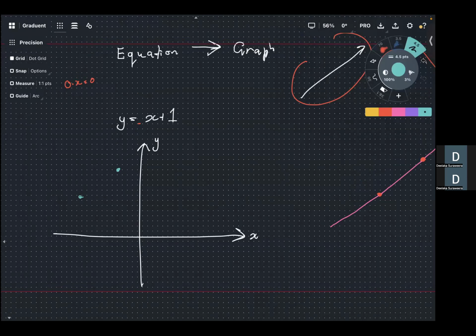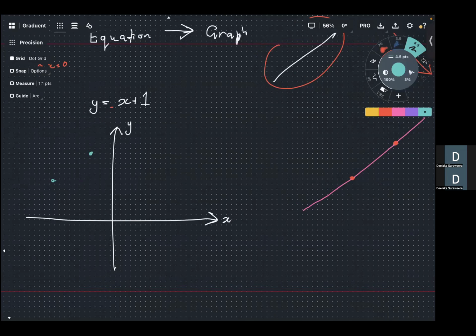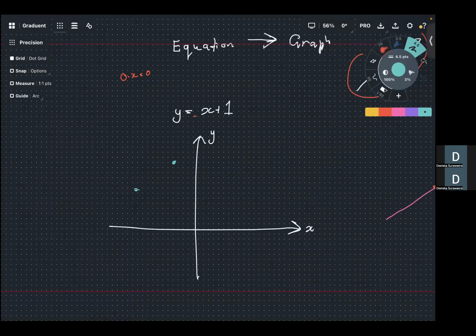Any ideas about how we can connect them? Because the key insight here is if we know 2 points, we can graph the line, right? What does that tell us about graphing this line? Any points that are on the line. It has to be specific because it's going down, right? Yeah. It has to apply to the rule.